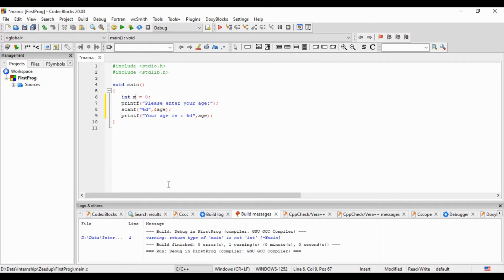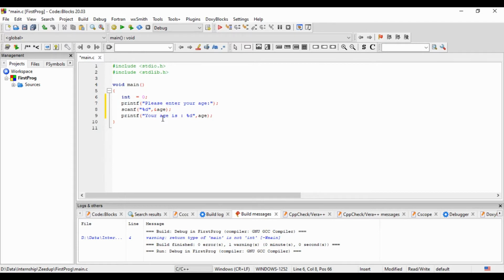Another rule is that you cannot use any kind of keywords in a variable name. Suppose we know that int is a keyword because it is used to specify that the variable we are going to declare is of data type integer. So we cannot declare the variable name as int. It is going to be invalid. You have to write something that is not already understood by the C compiler, a new name.